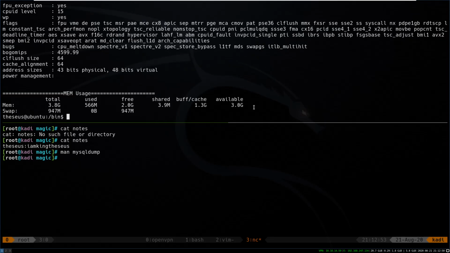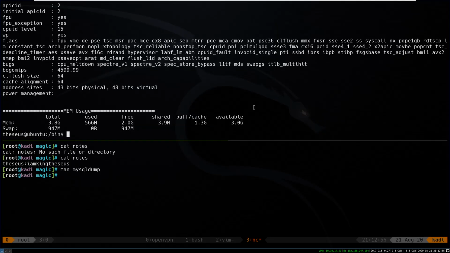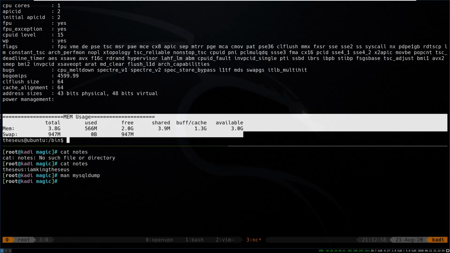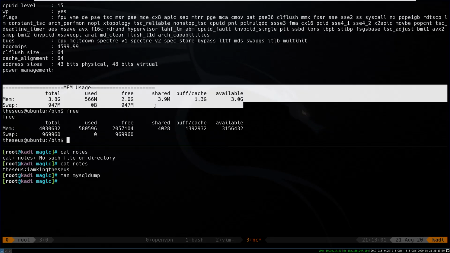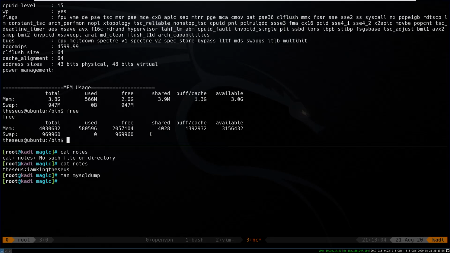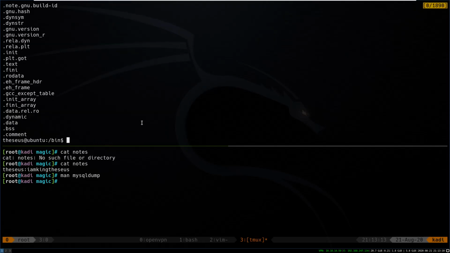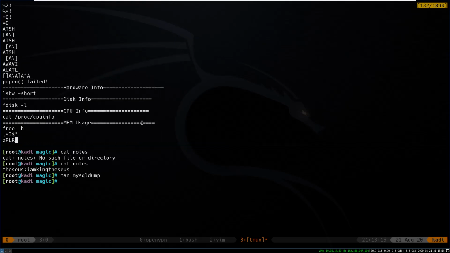and it looks like it just gets a bunch of stuff. So from here, it looks like it's running some commands. This is the output of the command free. So we could just look to see what this file is doing with strings, and then go look to see if we see free. We see some popens, and this is what was being printed, and it looks like it's cat /proc/cpuinfo, fdisk -l, lshw -short, and free -h.